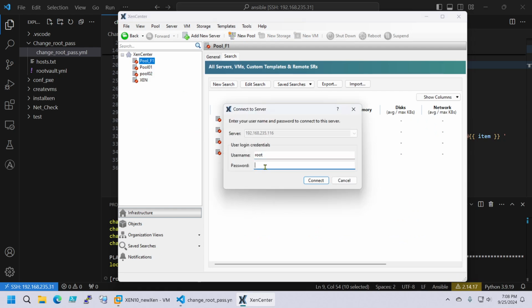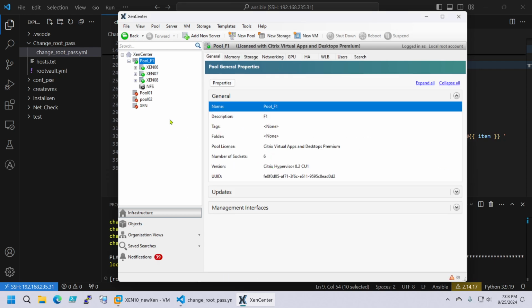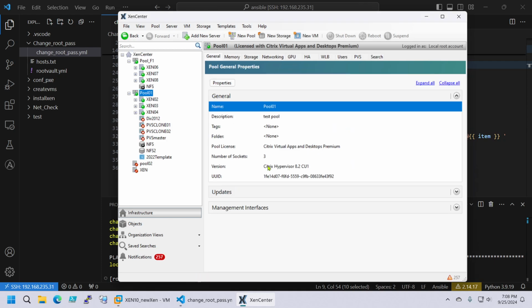And then if I reconnect with the new password, that was password 20 exclamation sign, then I'm able to reconnect. Let's type it also to this one, the password 20 exclamation sign.